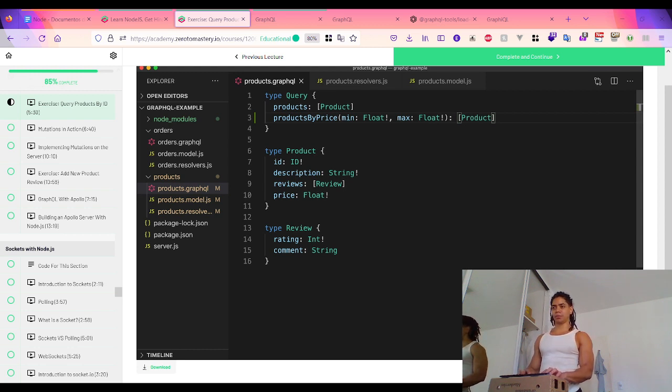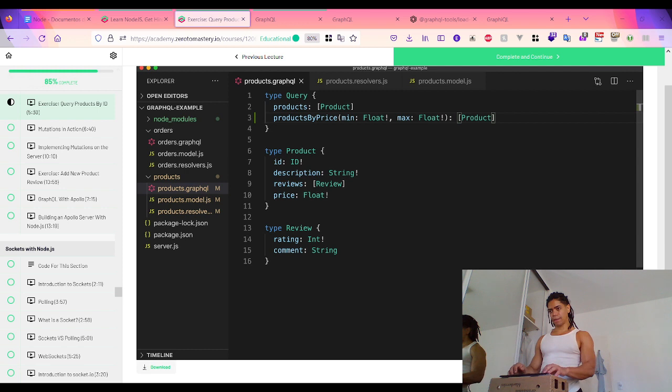Just like product by ID, and then I need to create the proper resolver in the product.resolver here, like this, product by ID, where since this is an arrow function we're not going to use a parent; in fact we're going to use the argument object.